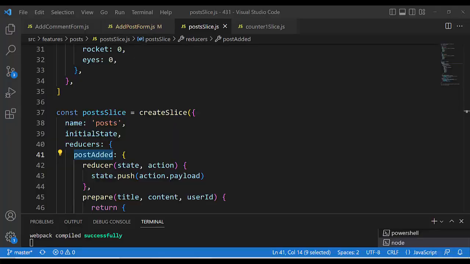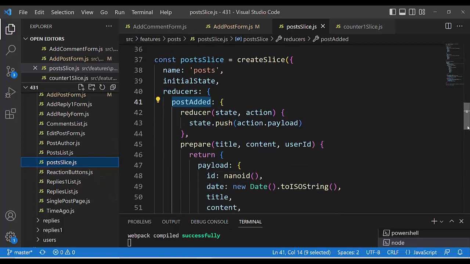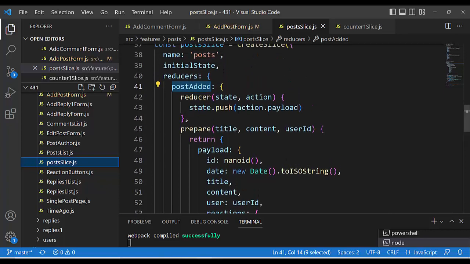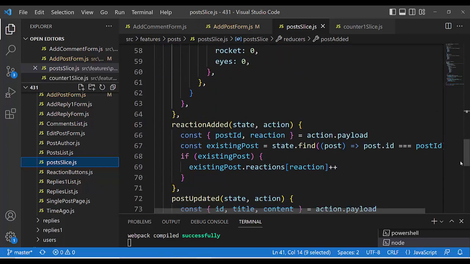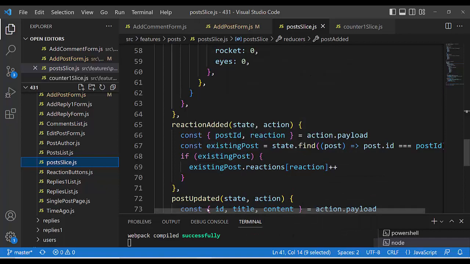Let's get back. Posts slice. Here it is. Post added. The action creator is different from reaction added and post update.